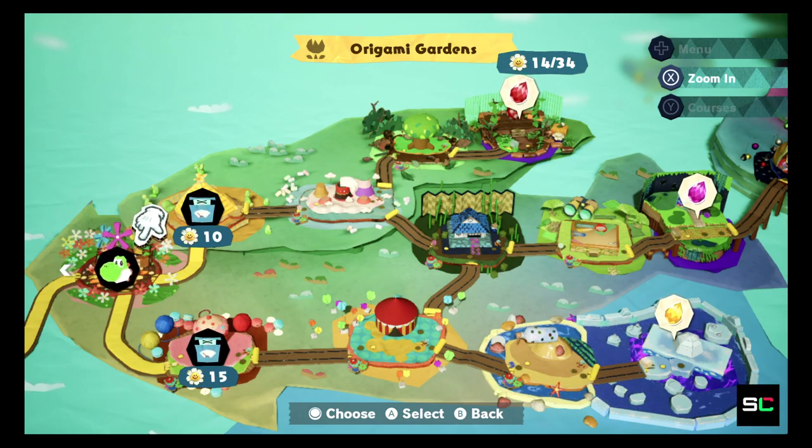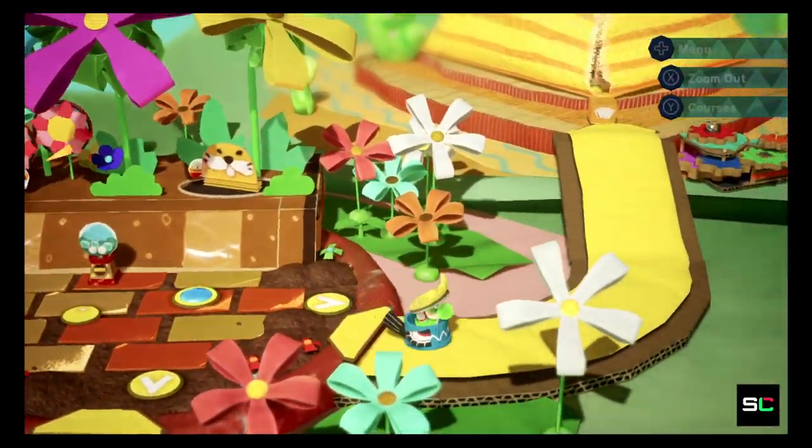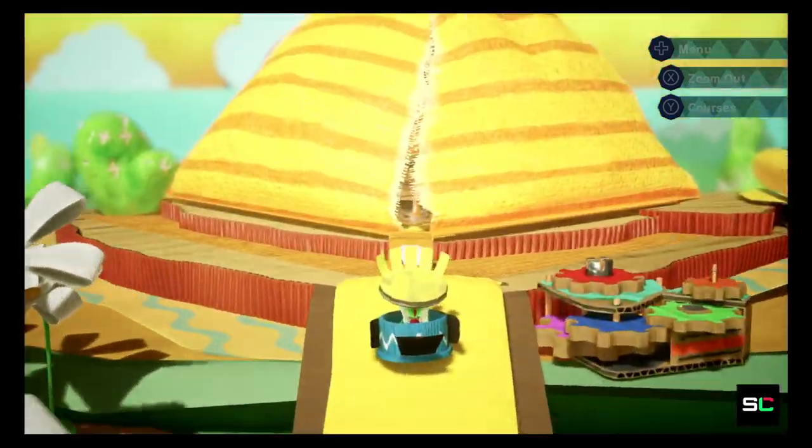Okay, so there are two different paths. Each robot requires a different amount of flowers to proceed. So, I think we could go with the one at the top. You know, we could circle around again, because if we want to collect all the coins and all the costumes, we definitely have to play through all the maps. So that's one of the things we have to take note of if we want to fully complete the game. So yeah, I guess let's go the cheaper route, although I have enough flowers for both directions.